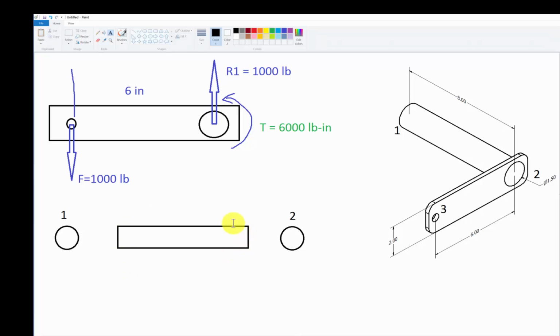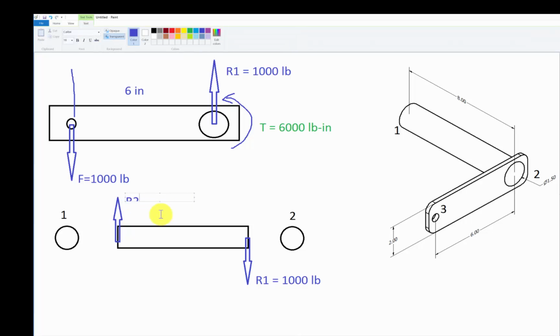So let's draw a free body diagram now of the rod. This becomes a little bit more challenging because we've got things bending in both directions. So first, there's a reaction force R1 in the upward direction on the arm, so there needs to be an equal and opposite force at the end of the beam. There's a reaction force here. I could call it R1, or maybe if I want to, I could call it R2, but I know that it's going to be equal to this same value as the top. So now we're 1,000 pounds in the negative direction. And so opposing that, on the cantilever side of the beam, this is what I'll call R2. There's a reaction force down here. So R2 is equal to 1,000 pounds.